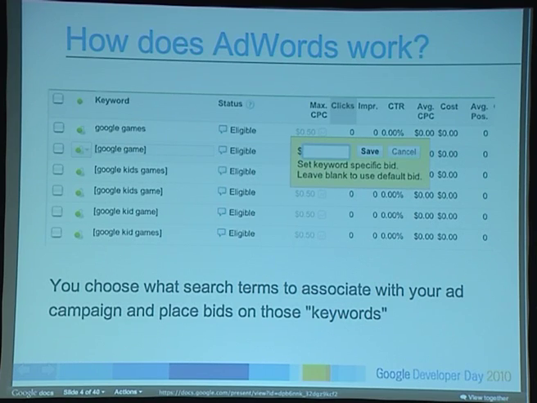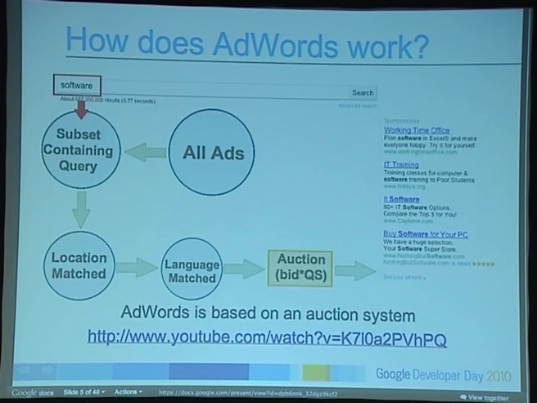And something very powerful about AdWords is that you can choose how much you're willing to pay for your ad to show up, and you have total control over the budget and over how the ads are going to show up. So basically, the auction works every time a user types a keyword in our search box. In the back end there's the whole universe of ads, and we select the most appropriate ads depending on the keyword, the location, and the language.